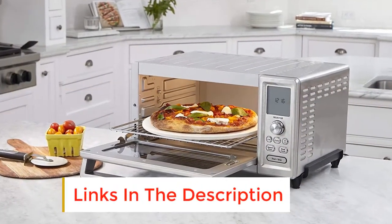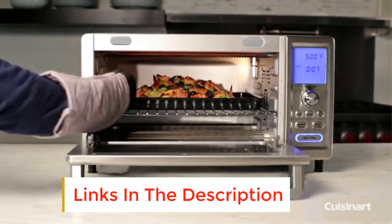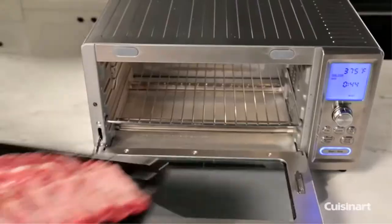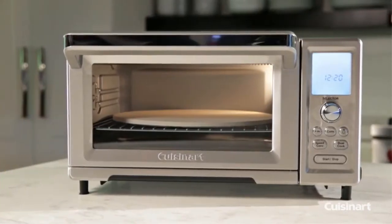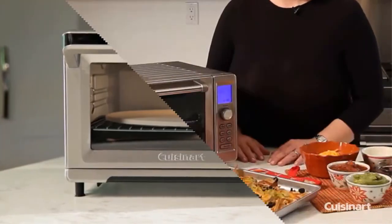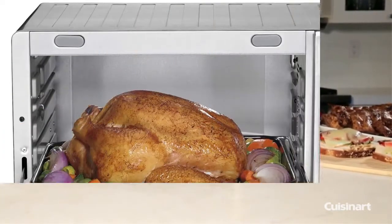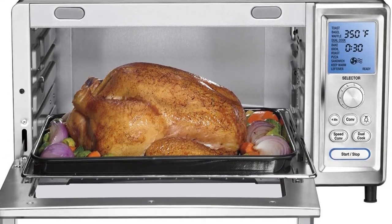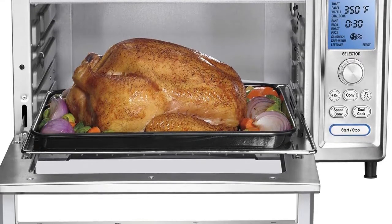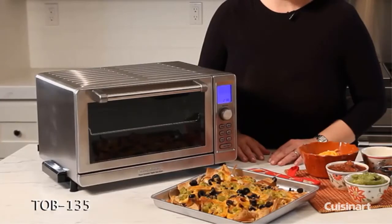When it comes to selecting functions, it's smart enough to present a full range of menu options including convection settings and programmable cooking functions. With 1800 watts of power it heats up quickly and toasts bread evenly on both sides. It also employs sophisticated yet user-friendly internal temperature compensation technology, suggesting ideal cooking time based on the number of toasts, plus a speed convection button that lets you cook without preheating.